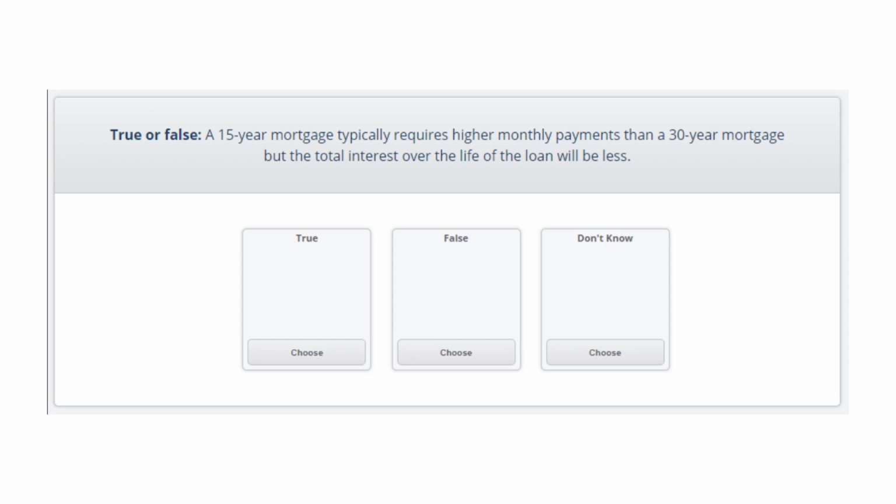Since most homes in the US will cost you several years' worth of wages, most people cannot afford to buy a home using cash. So you get a mortgage or a loan from the bank that requires you to pay back a certain amount with an interest, of course. The length of the mortgage is how long you plan to take to pay off the loan. The 15-year and 30-year mortgage terms that are in the question are the two most common terms you'll see. So if you can choose between the two, you would obviously go for the 30-year, right?